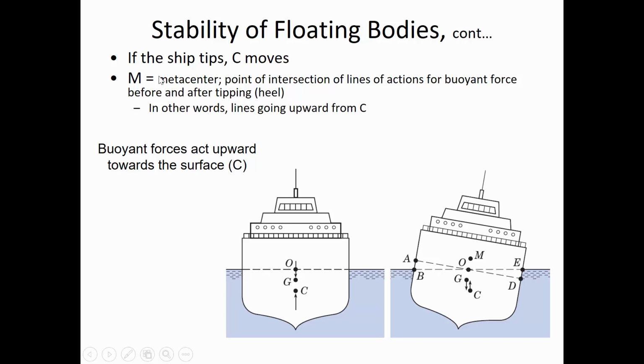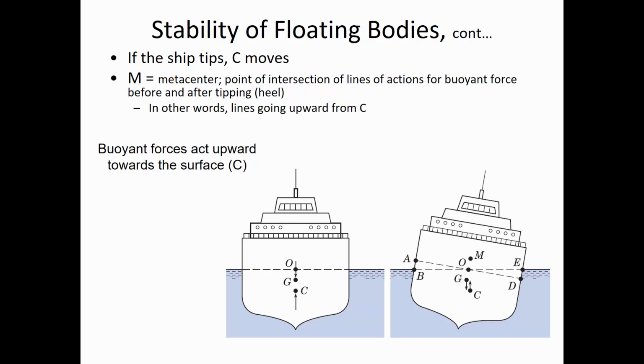Okay, so then let's go through this technical definition here of the metacenter. M, which you can see in the one where it tipped over, is this certain point where the center of buoyancy points towards the metacenter, and if we tipped it over a little bit more, the center of buoyancy would shift a little bit further to the right. And the direction of C would point up at the metacenter. So the metacenter is kind of the point of intersection of all of the buoyant forces as you go through a range of motion.